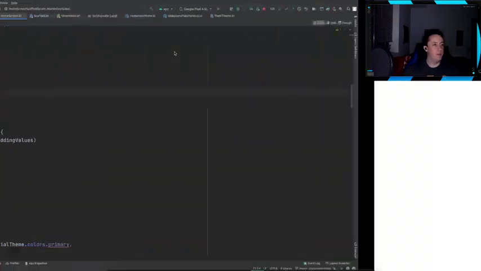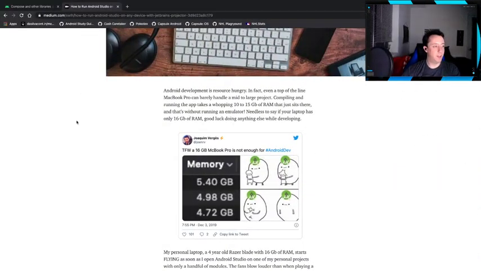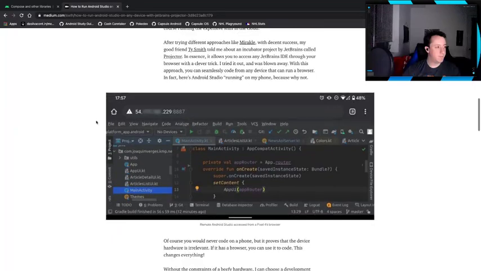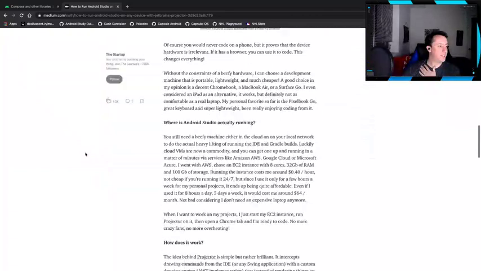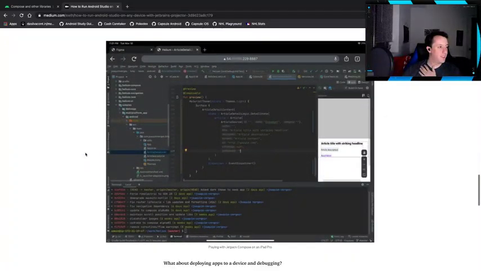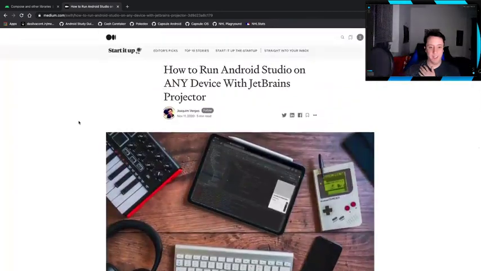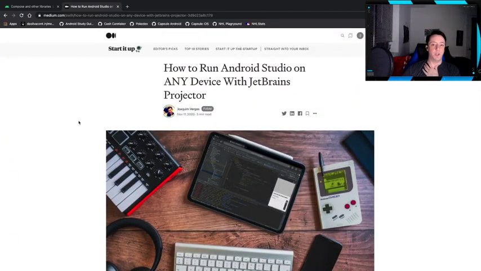Definitely check out Joaquin's post that I posted in the chat. They are definitely the trailblazer here. They even show how they are able to open up Android Studio on their phone. Anywhere that can render a browser can render Android Studio. You can run it on an iPad. But very cool. They're definitely the trailblazer on there. But I always find it helpful to provide an individual perspective and maybe talk about some hiccups that I found in this process as well.